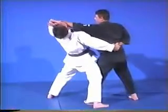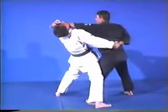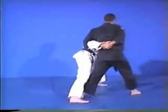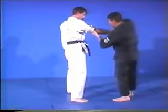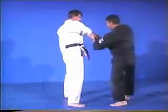Meaning he's really not in a position to fight here. He's trying now to straighten back up and get back into the fight. At that point, I'm going to borrow his momentum and break this arm down. Come on back up. So if we pull up Mr. McCluskey's sleeve, the arm bends this way. It doesn't bend that way.